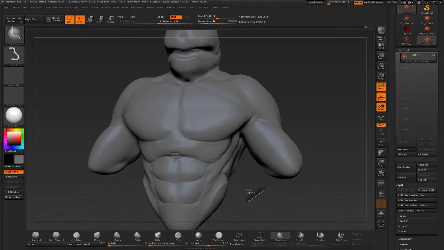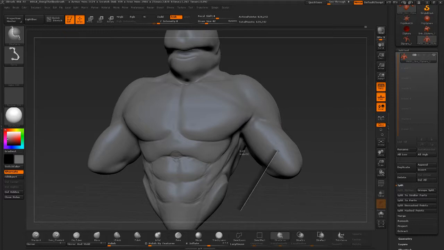So how this tool works, once you hold down Control and Shift together and click and drag out, you can just let go and it'll still be using this tool. Now if you use the space bar, like a lot of different things inside of ZBrush, you can take that stroke and you can move it around. So you can think of this as just like a virtual knife that's going to slice right through the arm here, like this. But we can do some things that are a little more complex than just this.